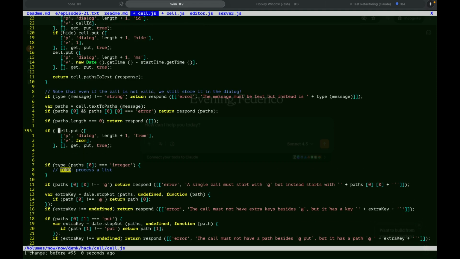Look, I'm just going to put this in temp. It's a call ID, a call to cell. So we put that, and the value is the message, no, it's the paths.